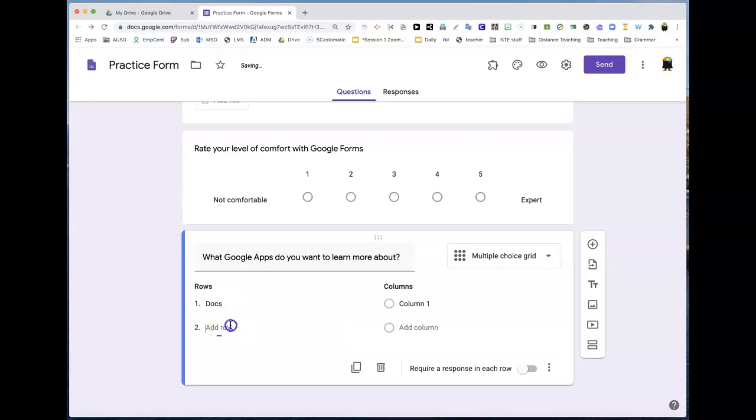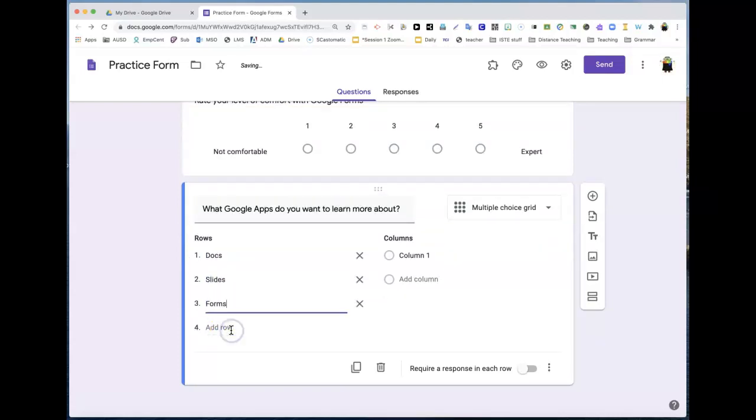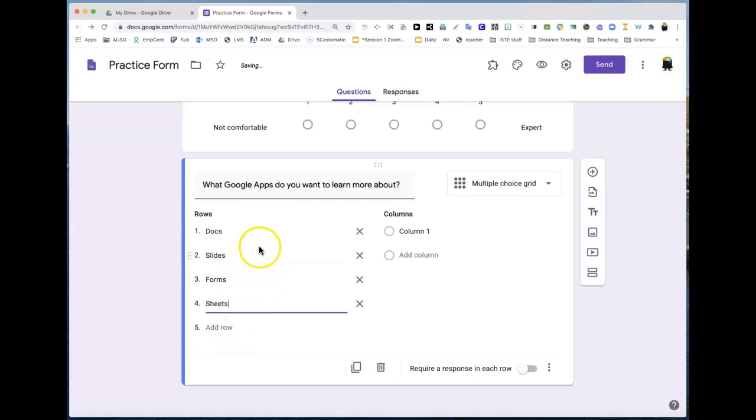So I've got Docs, Slides, Forms, Sheets, and I want them to respond to each of these. So I want the answers to be yes and no. So, do you want to learn more about Google Docs? Yes or no. Do you want to learn more about Google Sheets? Yes or no. So I'll see these as my rows, and I'll end up with 2 columns, and that's where people will click yes or no. And I can require a response for each of them.